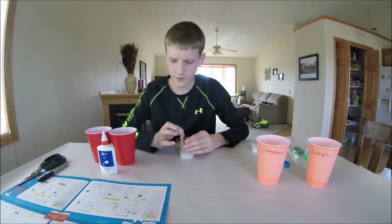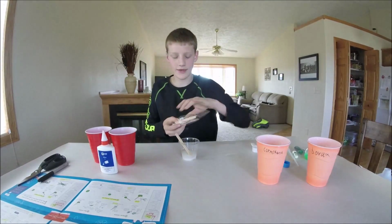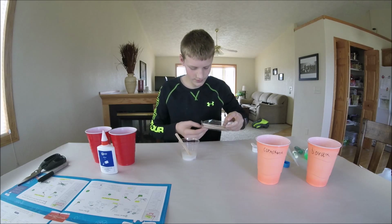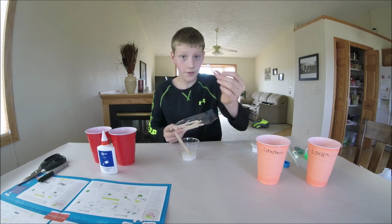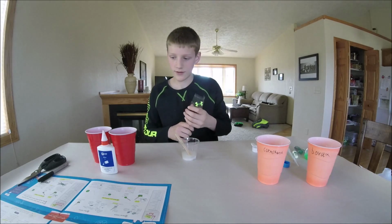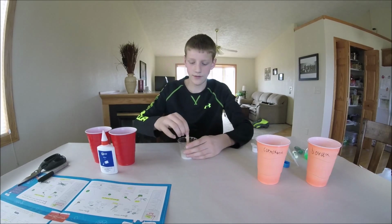To mix it up. Large scoop, small scoop. Oh, we do need the teeny scoop. This thing is cute. So it's, let me just grab it. This is the teeny scoop. And we're going to need 8 teeny scoops of powder. Whoo, that's going to be a lot.